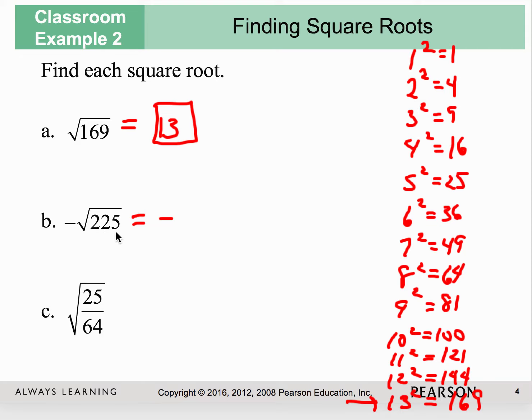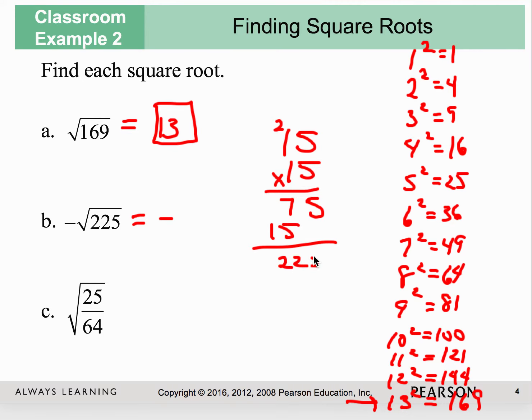But hopefully when we see numbers with 25 on the end, we're thinking of factors with 5 in it. And it's not a lot bigger, so maybe the next one, if it's not 10, let's try 15. 5 times 5 is 25. 5, 6, 7. Oh, yeah, 225. Right? So negative 15. Because 15 times 15, 15 squared is 225.